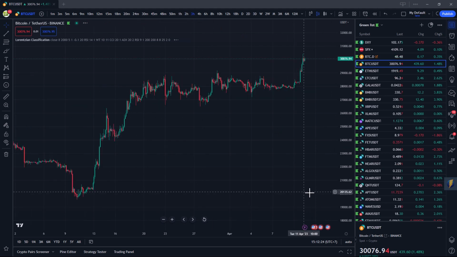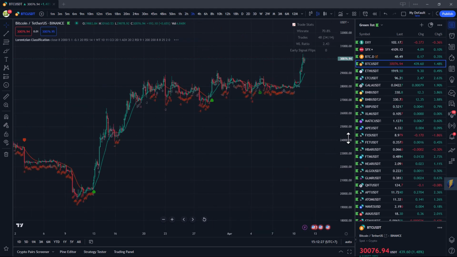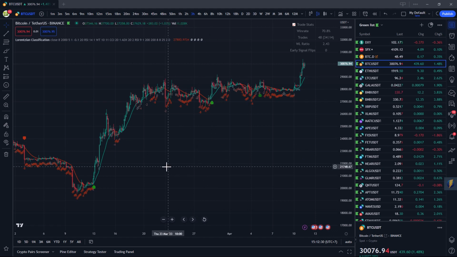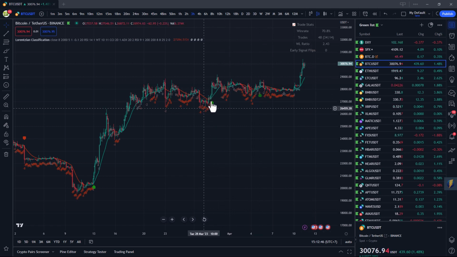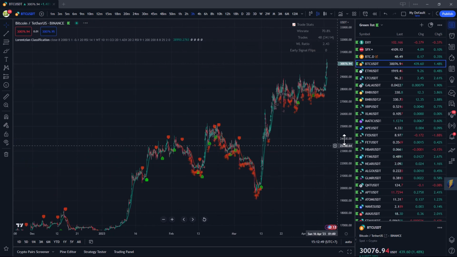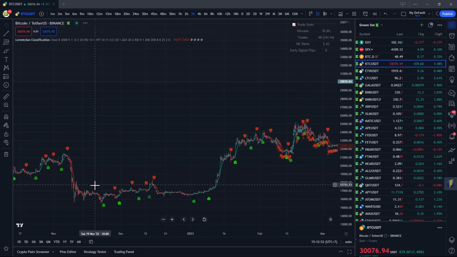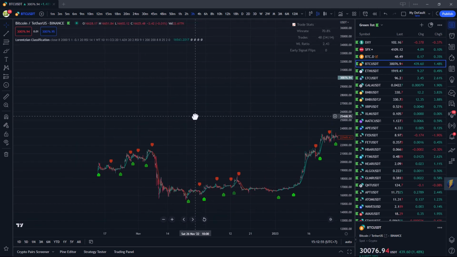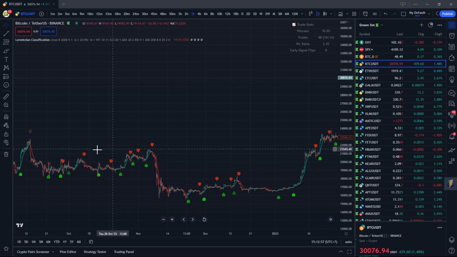Let's have a look at the 3 hour. Let's measure some of these. Now we've got fewer signals, look, because it's a larger time frame. That means waiting longer for trades to come in. And these here, we want a nice sideways range. There's a good example. Here's another good example here. Like Bitcoin is doing this most of the time. Yeah. Alright, let's have a look.